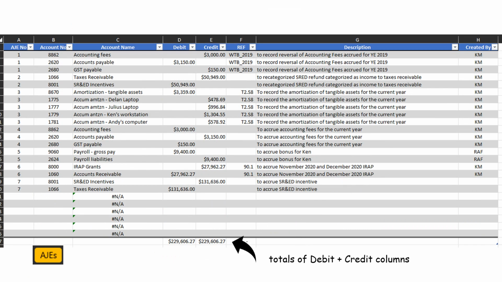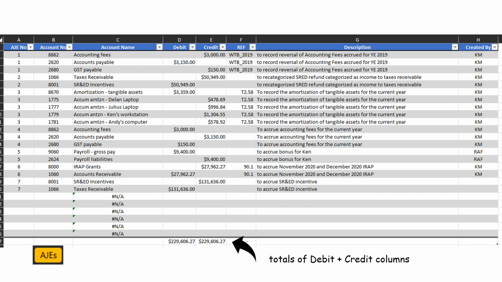The AJES tab contains the adjusting entries created by the accountant in the process of completing the file. Column A contains the journal entry number. As you'll recall from Accounting 100, the sum of debits and credits must be equal for each entry. Just in case, we calculate a total for the debit and credit columns at the bottom of the worksheet. Column B contains the account number, which the accountant enters, copying the appropriate value from the account number in the Working TB tab. Using the VLOOKUP function, the spreadsheet should automatically return the account name in column C.